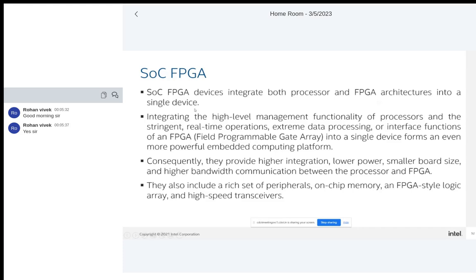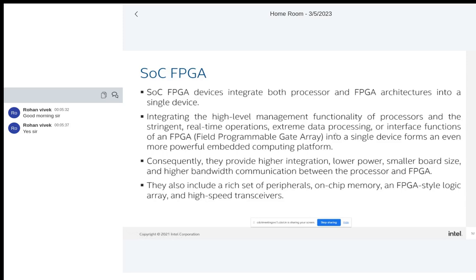If you need to bring both into one umbrella, what is the greatest advantage we are going to get? Integrating the high-level management functionality of processors and the stringent real-time operations. Okay, we need to do real-time operations. In the previous slides, I showed you that when you want an SoC, we wanted to perform real-time operations. Second, extreme data processing. We need to handle the huge data rates.